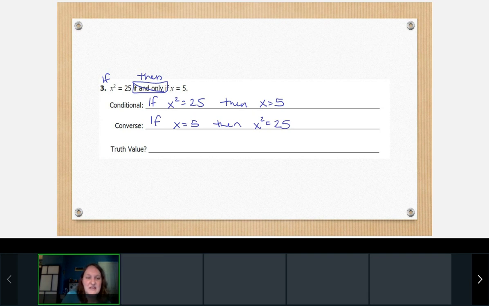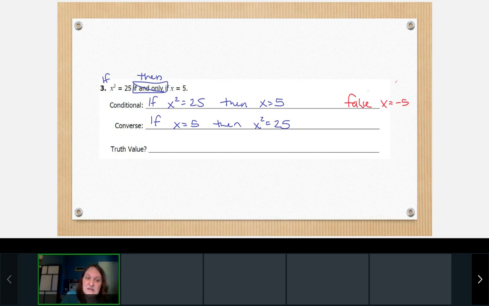Do you think the conditional is true? If x squared equals 25, then x equals 5. Ah, Lydia, who said false? Someone said false. Faith, you're right. It is false. And Arwa, you figured it out. What about -5? Could x equal -5? Well, it certainly could, because -5 squared is positive 25. If you weren't thinking negatives, that's okay. Now you are. So this is actually false, and the counterexample is x equals -5.